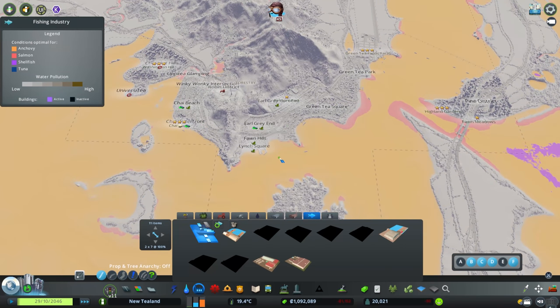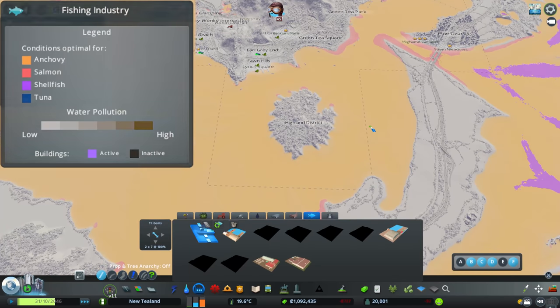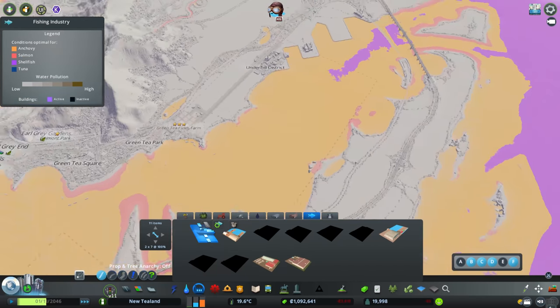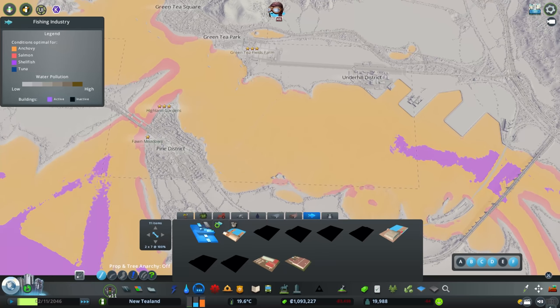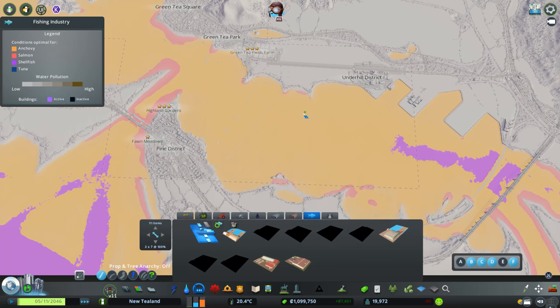So first of all, as you can see here, we have anchovy for days. Absolutely tons of it. Now, if you don't know, you can adjust what fish you catch, although it makes absolutely no difference at all. It's all counted as fish. So when you take it to the fish market, it's just fish. There's no differentiation between the sorts.